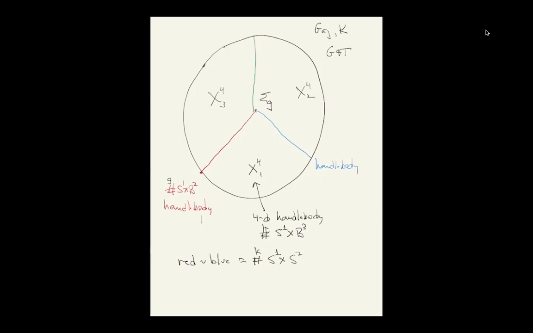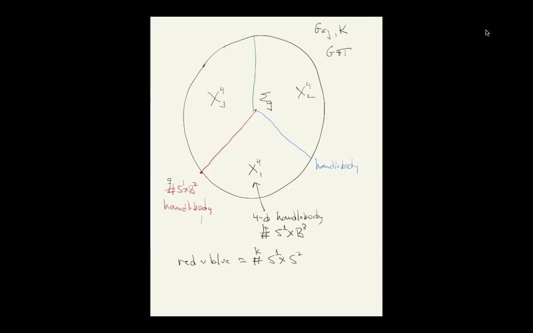Okay, so there have been generalizations to what are called multi-sections, and you see exactly this, except that you have a bunch of these sectors. Here you have 3 sectors, and you could have a bunch of them. Each one is a handle body. But what differs is that, so you see here, any pair of these, like the red and the blue, or the blue and green, or the red and green, those are always connect sums of S1 cross S2s.